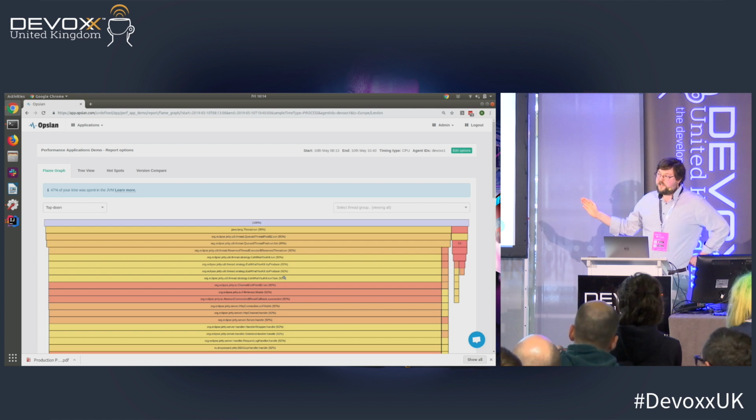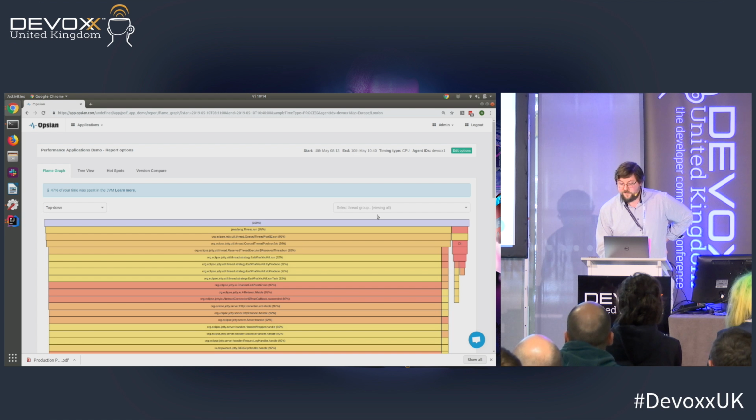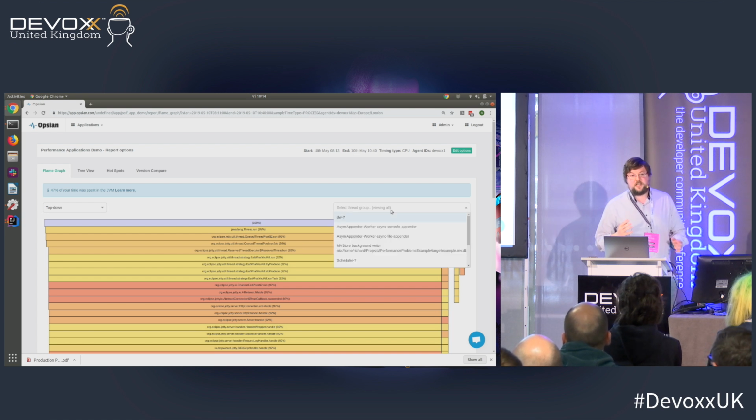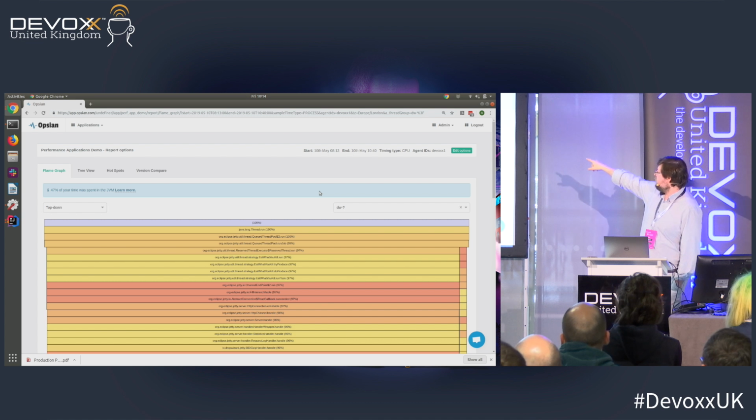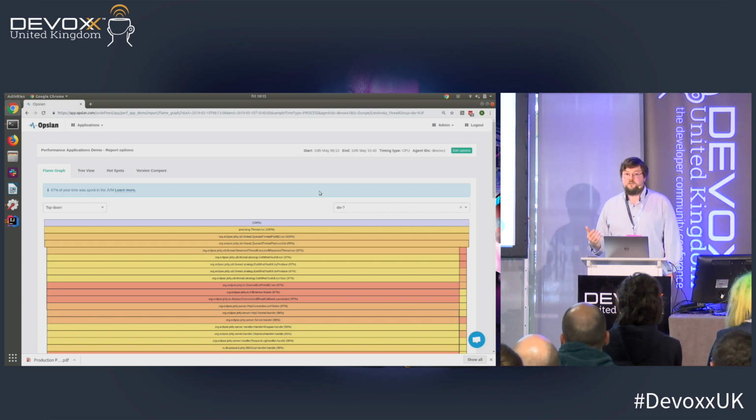Now, because this profiles your entire application, we might want to filter down our thread groups a little bit to ignore things like application startup, because it was just a little benchmark tool here. So if I apply a thread filter, we can remove all the other threads that aren't starting with the name DW and then some number. That's what the question mark is there. That's what Dropwizard names its core thread pool where it runs most of these applications.